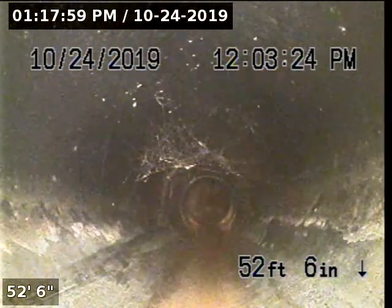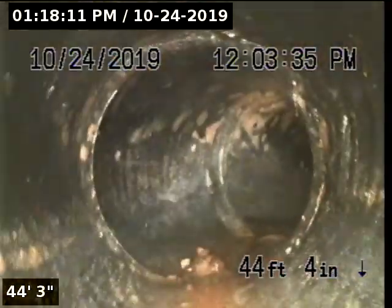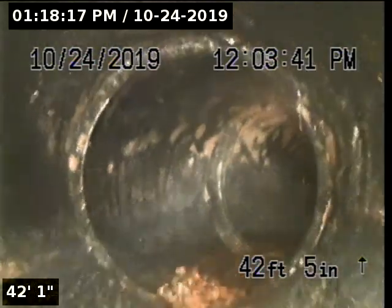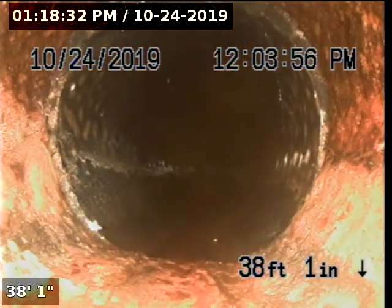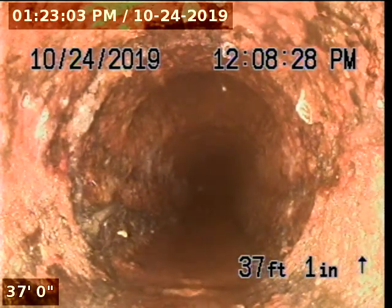There's a clean out, and from here it looks like it transitions into ABS. This is replaced at some point in time. There's a clean out somewhere I'm gonna go locate. Clean out was located. The buyer's agent currently knows where the clean out is.